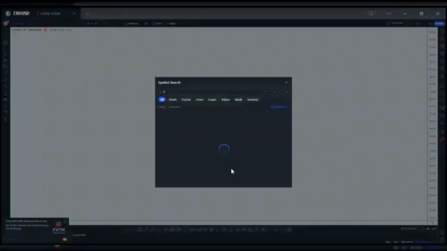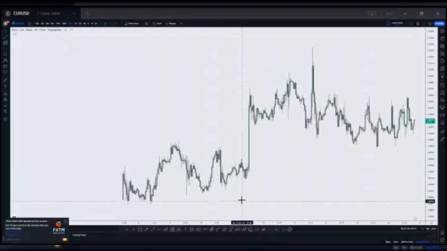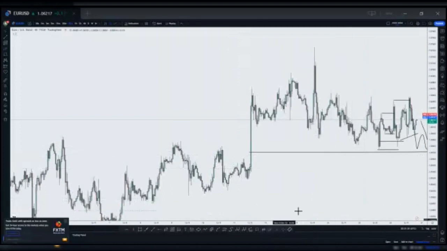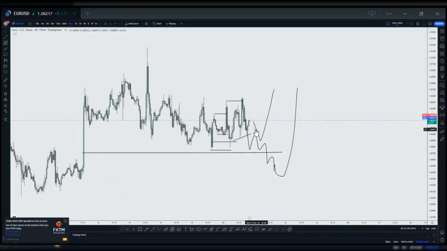So Euro USD, we have this. There's every tendency we could see something like this, right? Which means DXY actually confirms this, because DXY is showing that it's going to go bearish, and this is showing that there's every chance that we could be going bullish. So this is how I actually use this. This is for me.